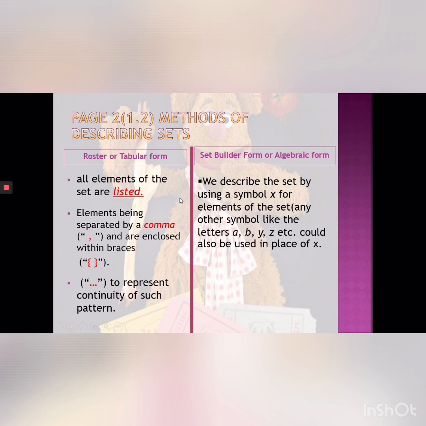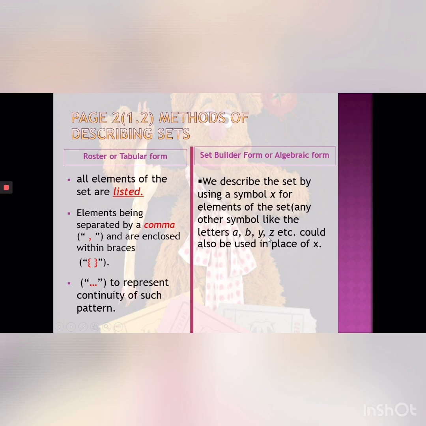So can you see the difference? In roster form, we write the elements, but in set builder form, we describe the set. So in describing a set in set builder form, we use symbols to represent the elements of the set and even the name of the set as well. But when it comes to representing the elements, we use the letters in the English alphabet, that will be A, B, C, D, E, F, G up to Z.